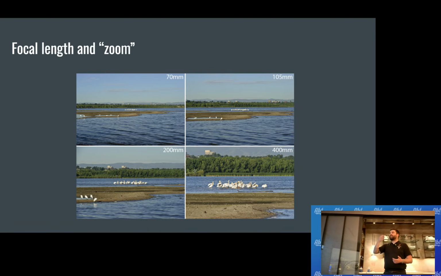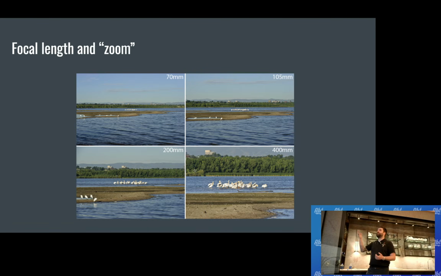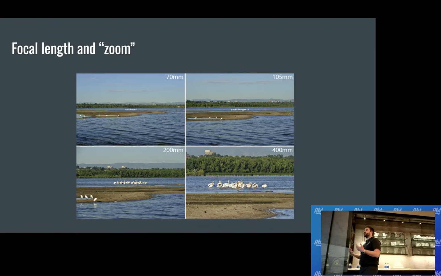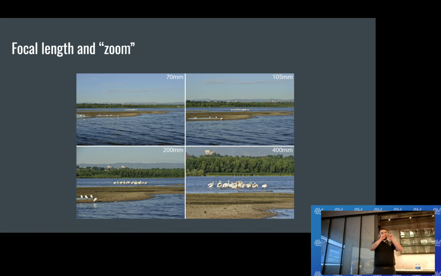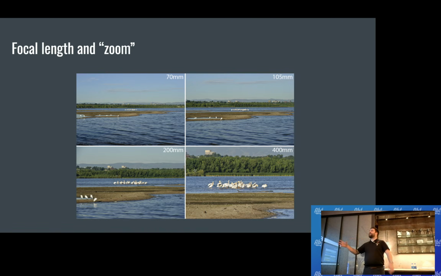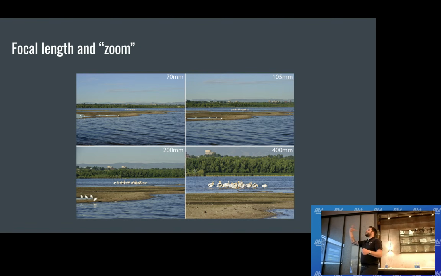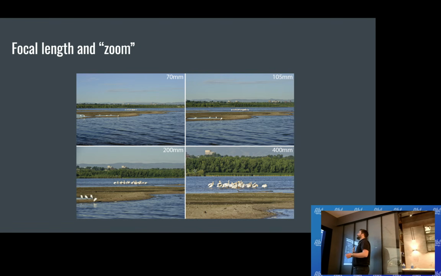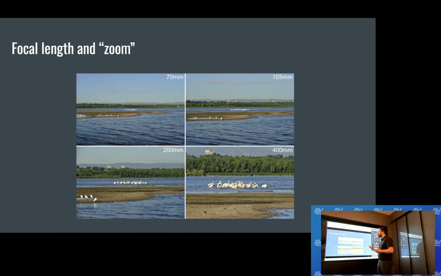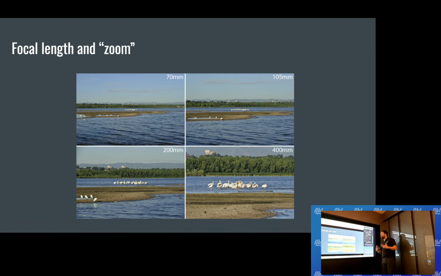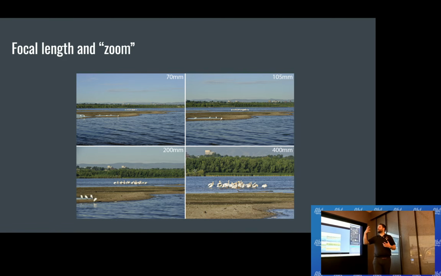But if you look at these images, for example, you've got this group of birds that are sitting in a swamp or a marsh area. At 70 millimeters, we can see the sky, the itty bitty tiny bit of the land, and then a giant body of water with white dots in the center. As we start to zoom in, we're not only zooming in on the birds. That's an important thing to remember, that everything within our lens, everything that we see, is zooming as we're zooming.